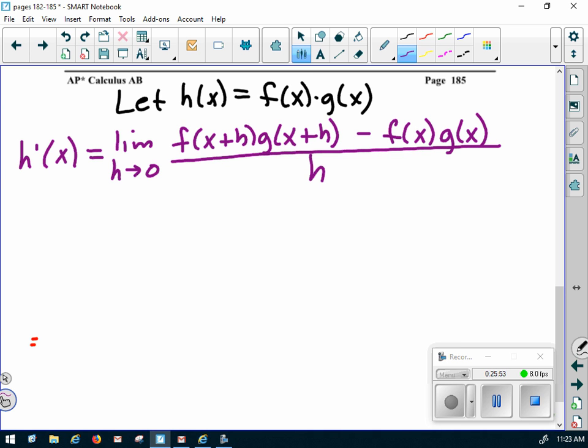It gets really bad before it gets better. What I have to do, well, let me just show you. One technique that you can use when you are proving things is you can add 0. Now, we know we can add 0 anytime because adding 0 may change the way something looks, but it's not going to change the value, right? So I'm going to add 0, and you're like, what are you talking about?